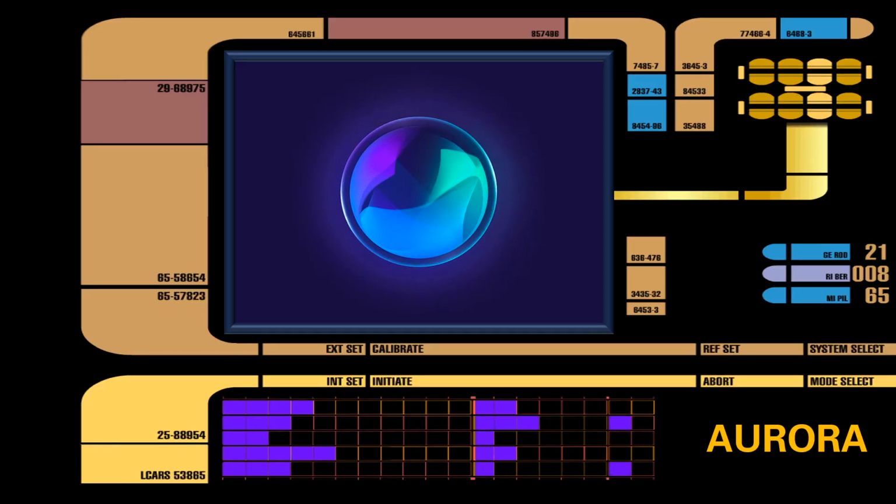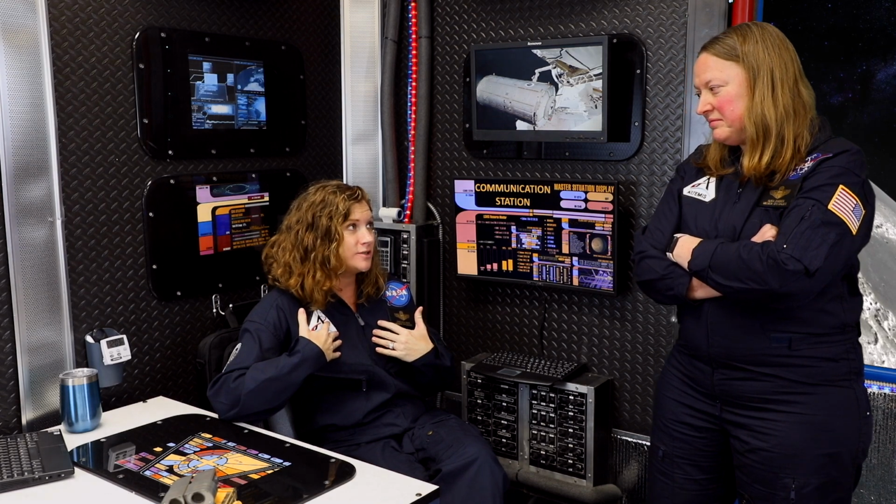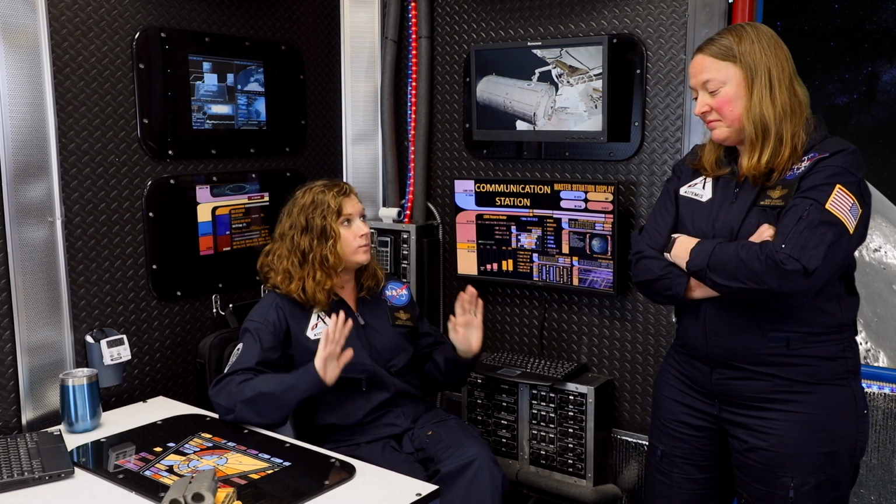Engineer Ross, Specialist Barber has been complaining for some time about her control panel malfunctions. You might say she is becoming unglued. That is not funny, Aurora. Actually, it's a little funny. Look, I'll fix this. I probably just crossed a few circuits when I was rewiring it earlier. Why don't you go get a cup of coffee, and by the time you come back, it'll be good as new. Please do get it fixed, Engineer Ross. The communication station is essential to the functioning of the entire space station. Trust me, I've got this. You go. I'll have it working. Okay, I could probably use a little break anyway. I will be back in a little while.